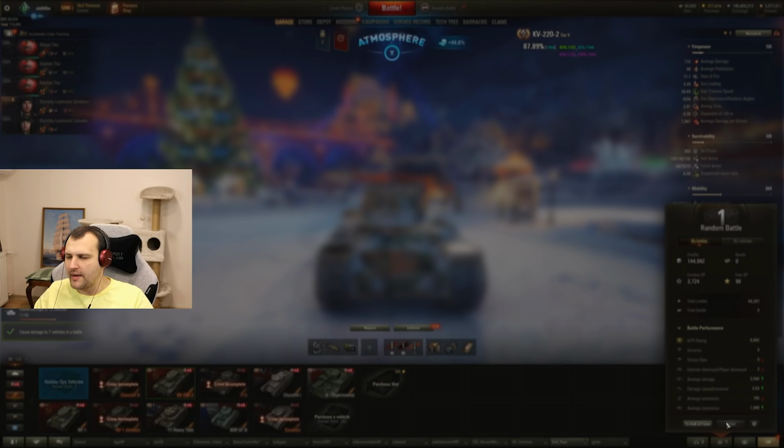Today we are going to play with a KV-220, one of the most powerful tier 5 tanks in the game, although it is not immortal. This tank can be penetrated into the turret quite easily, but not everyone knows this. This is pretty much KV-1 stock turret on top of the KV-3 hull. This is how this tank is looking like.